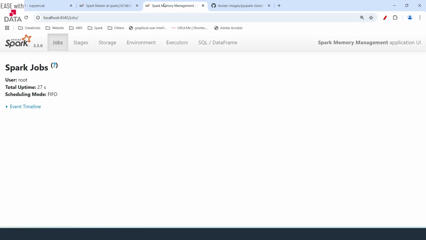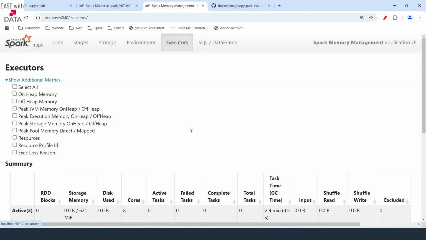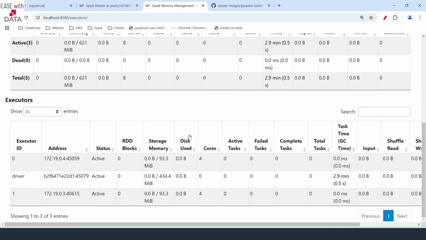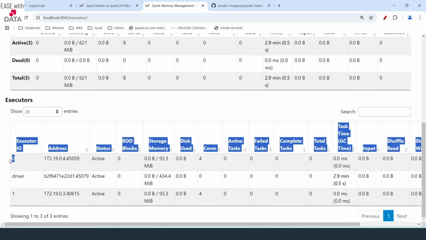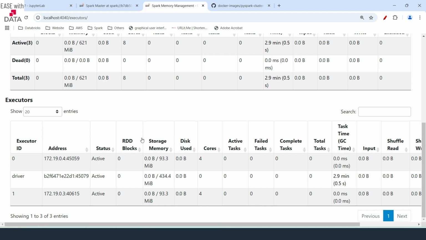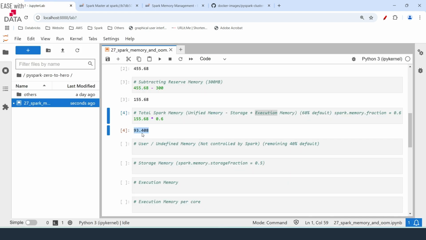So I'll go back to the Spark UI and let me go to the Executors tab. Now if I scroll down, you can see we got two executors, 0 and 1. Now if we see the storage memory, this is 0 bytes right now, but the total memory that you see is 93.3, which means this is the unified memory that is available on each of the executors. So 93.3 MB is available on the 0th executor, and on the first executor you also see 93.3 MB, which is approximately the same as what we calculated.